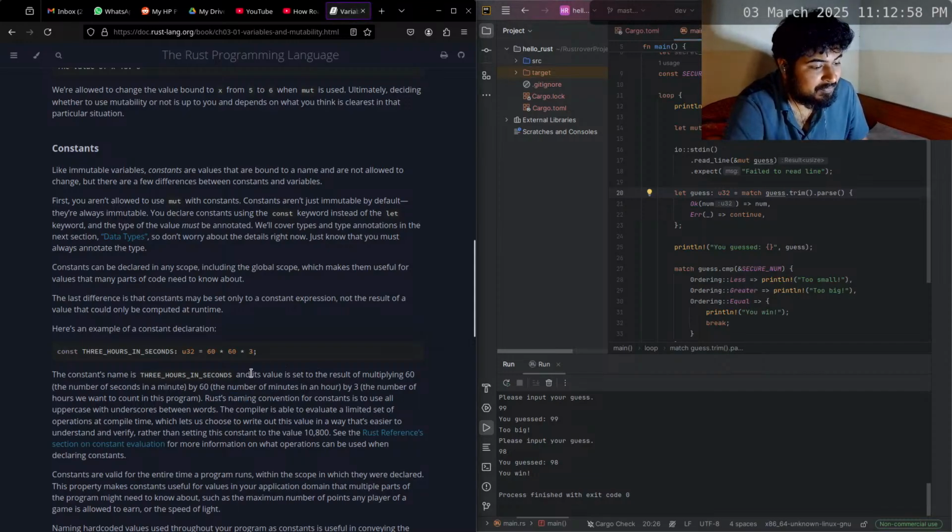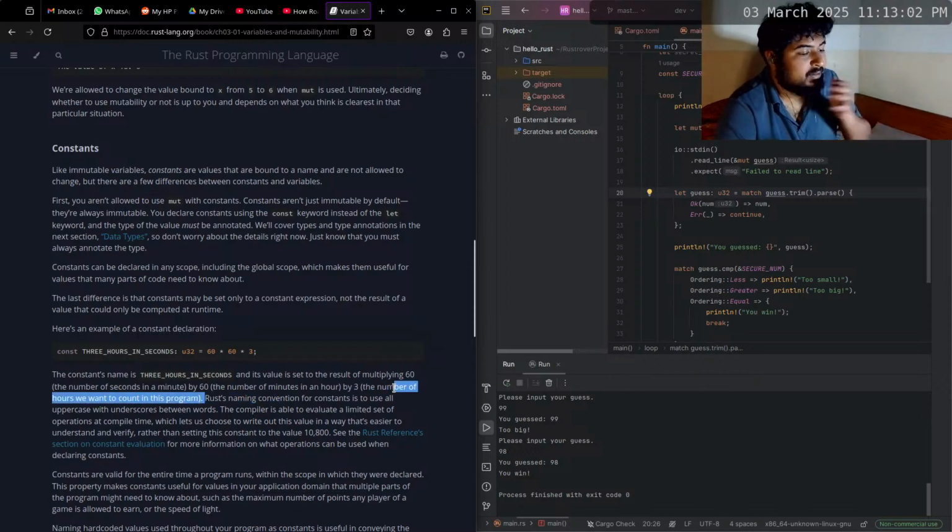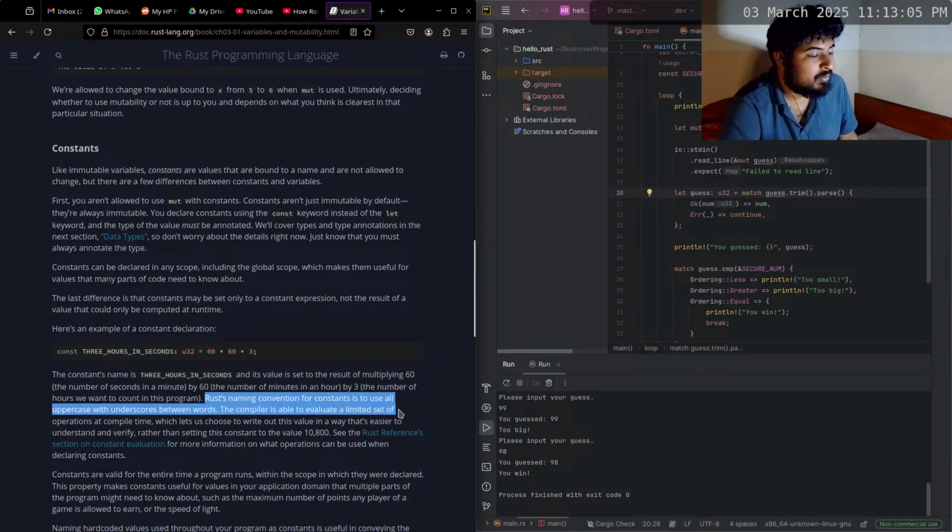Rust's naming convention for constants is to use all uppercase with underscores between the words, okay.